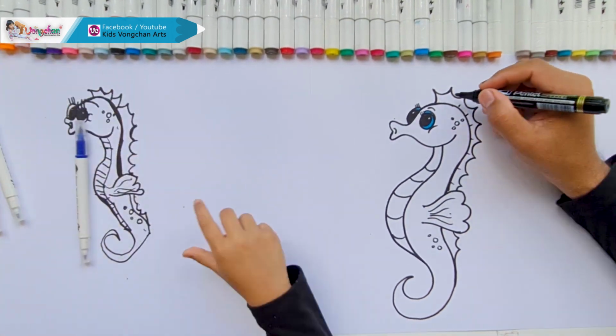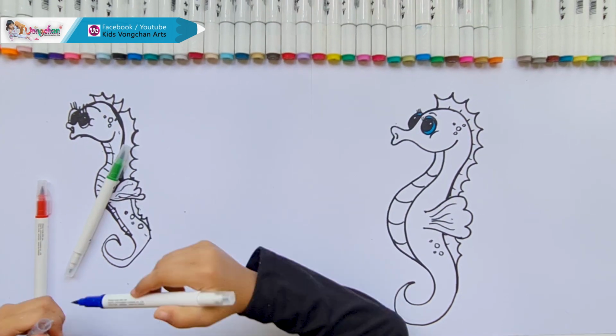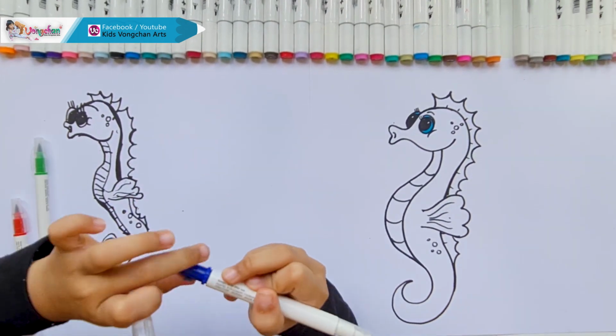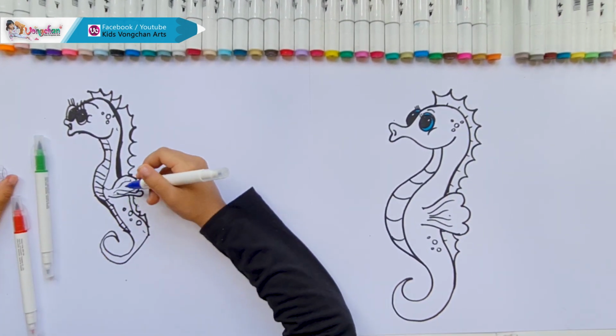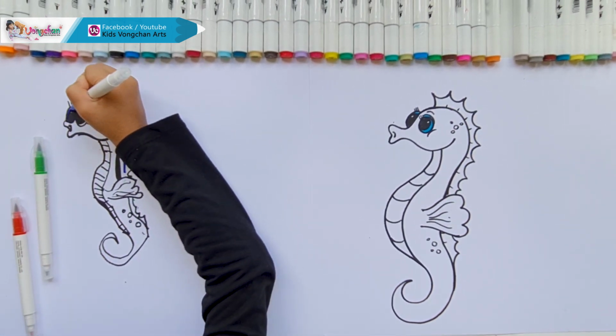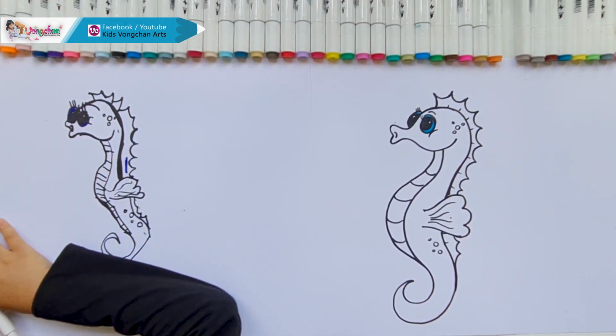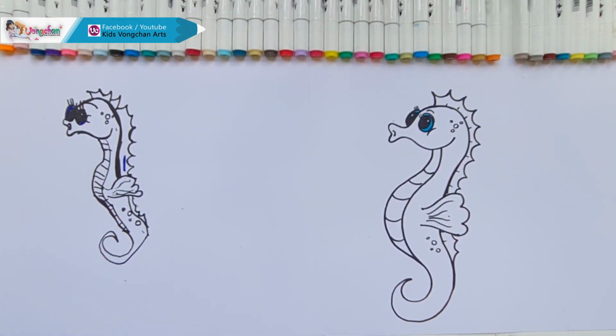One more thing that makes me remember about the seahorse is their reproduction. The female just lays the egg and then the egg stays with the male seahorse until the baby is born. That's a very fair way to be pregnant.